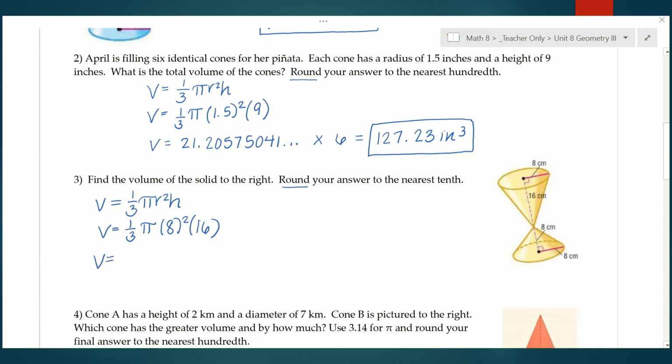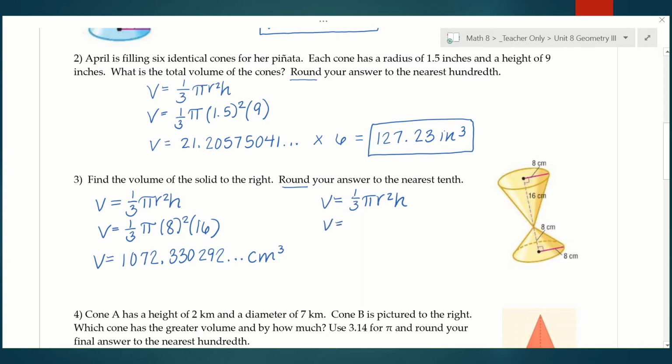All right, so 1072, and a bunch of decimals here. You're going to notice, I'm not sure if I said this before, that I am not rounding until the end. That's very important when you're working with these. If you round too soon, it could affect your final answer. So if we're asked to round, we round at the end of the problem. That's why you see me putting a bunch of decimals here, so that I'm going out far enough that when I do round, it doesn't affect my answer.